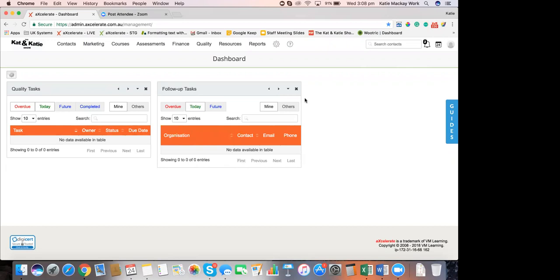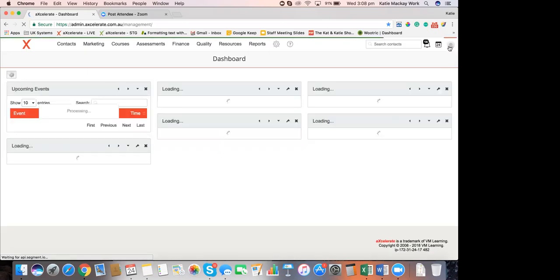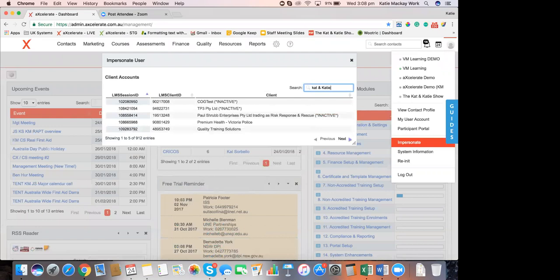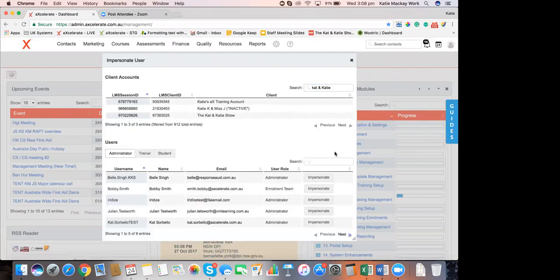So the first thing, once we ensure that we've actually switched on the CRICOS feature, and that's something that we do here at aXcelerate for you, there's a couple of other things that we want to make sure that we've got as well. This is kind of just general setup, and then we'll get into some of the nitty gritty. The first thing, which is another thing that we can help you do, is to use this impersonate feature, which I'm actually not using at the moment, I'm using multi-RTO, but let me go in here and impersonate into the same account that I was just looking at. I'll just jump in as Kat here.